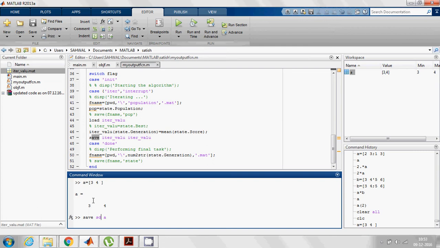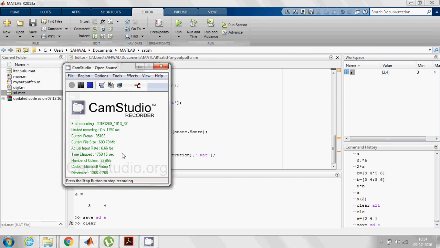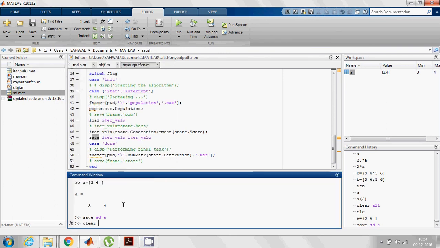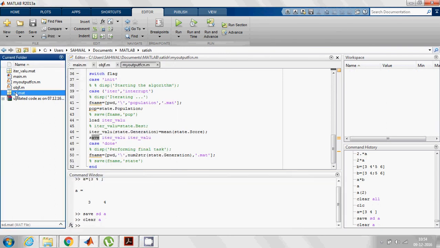If you press enter, you will see sd pop up, containing all the values of A. Like if I clear A and double click on this matrix, you will see A is defined here again.